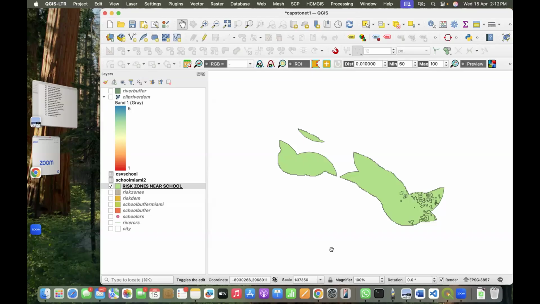Why have you actually used the clip river DEM? It was a process in that. Can you show those steps? Yes, ma'am, I'm searching for that. Just a second.